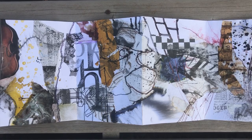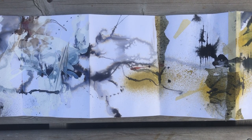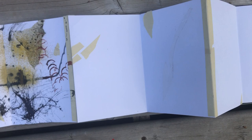I thought I would take a picture of this before I go into it with acrylic paint, which is the next step. You can see these pieces are not quite as developed as the first ones because these are my brand new pages. And I have 4 pages left for the end of the book.